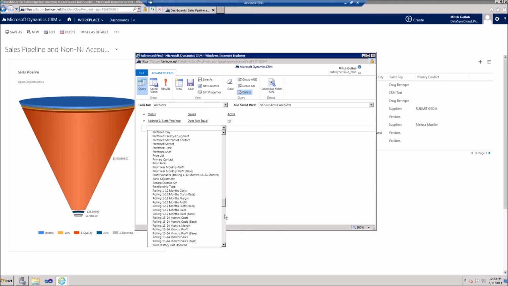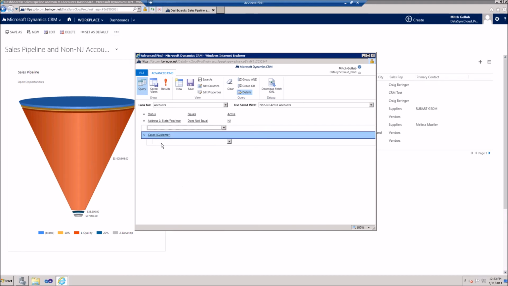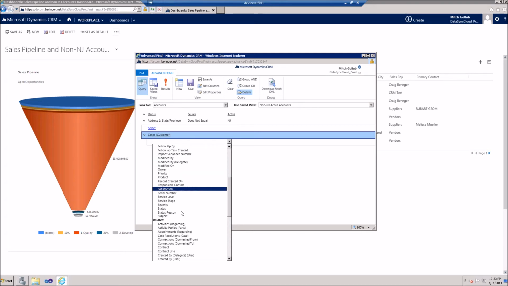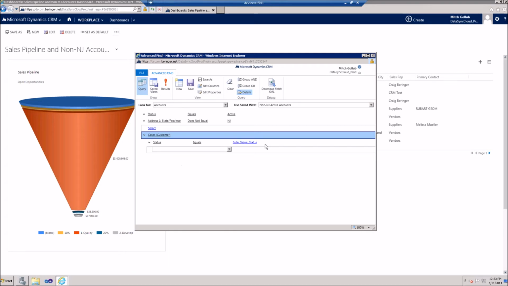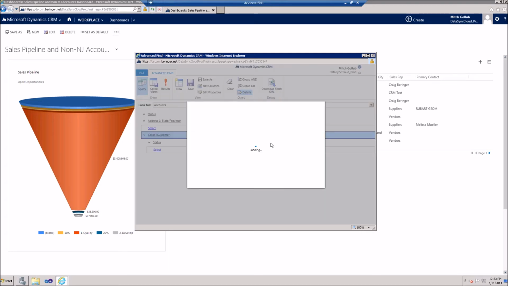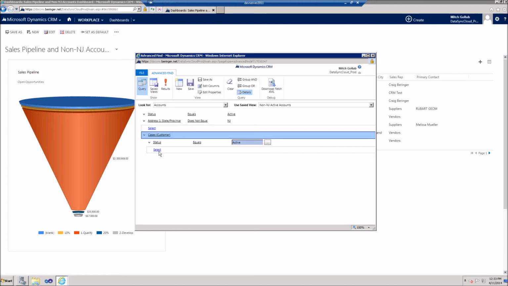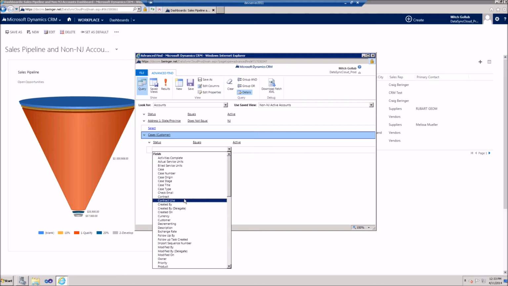So say we're looking for accounts with cases that are active. And the specific question is if we can actually get a related entity to cases. You wanted activities that are open under the case. So let's say activities.